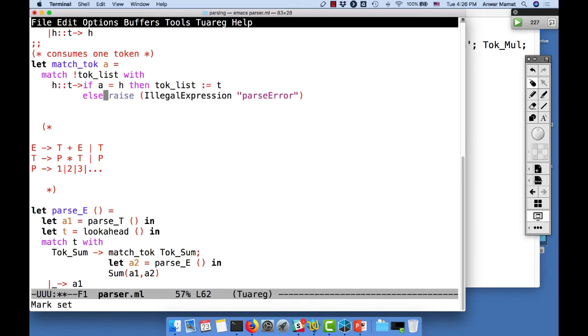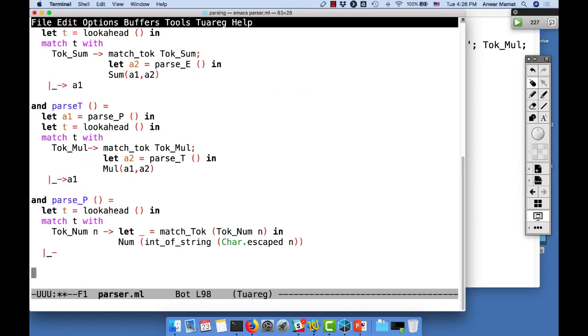You should raise a different exception based on what you're doing, but I'll just make it simple. I throw the same kind of exception, okay? That's it, right? That's it. Cool, I'm done. So this thing can parse it.